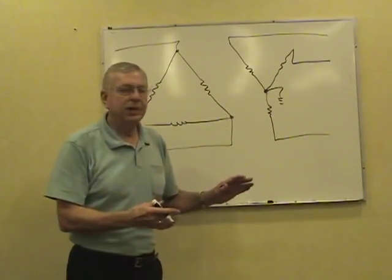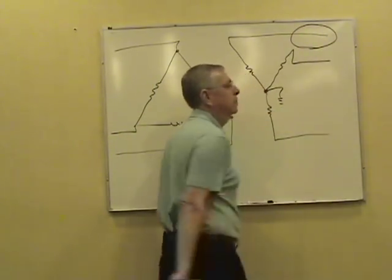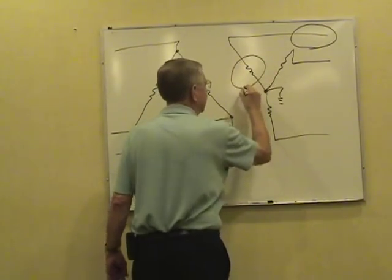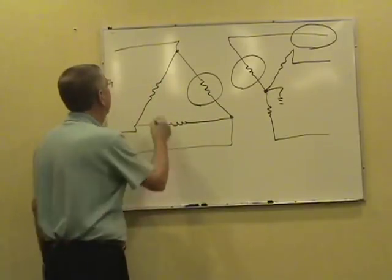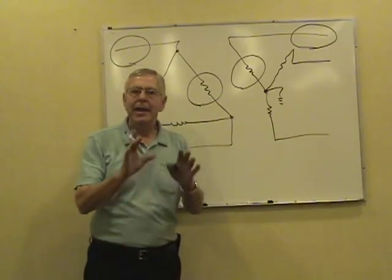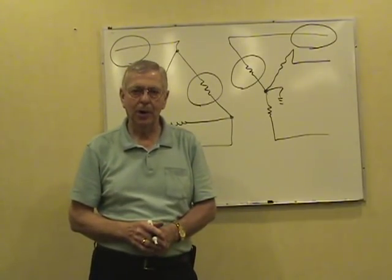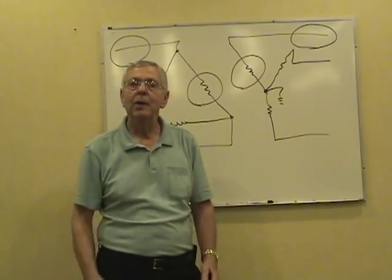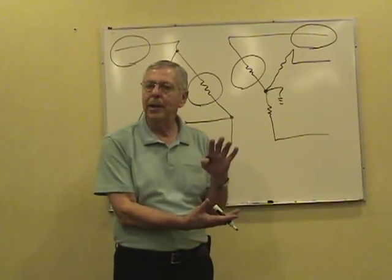Now, when you get it sketched out, you're concerned with four places. Put a circle around the line of the secondary. A circle around the phase of the secondary. A circle around the phase of the primary. And a circle around the line of the primary. In that question that got typed out for you, they're going to give you a number or two somewhere along the way. And those numbers are going to fit in those circles. And what you're looking for is going to be in one of the others. Keep that little delta Y format handy, just move it around.